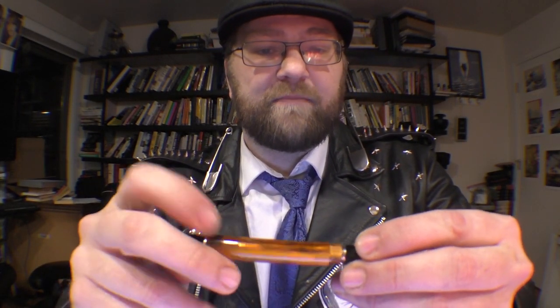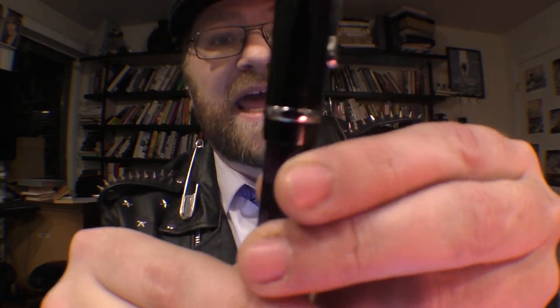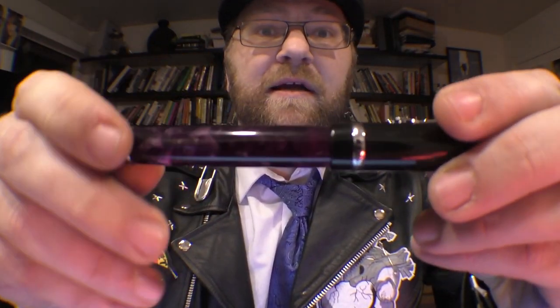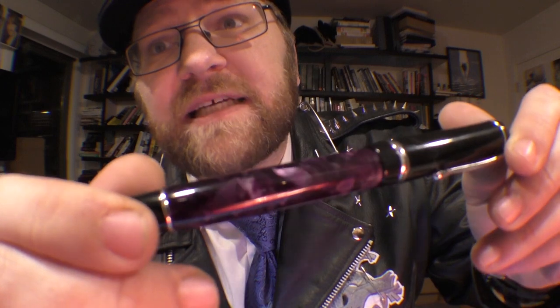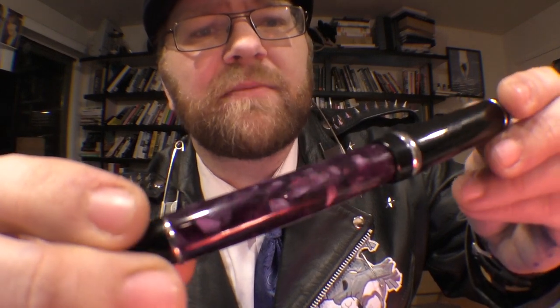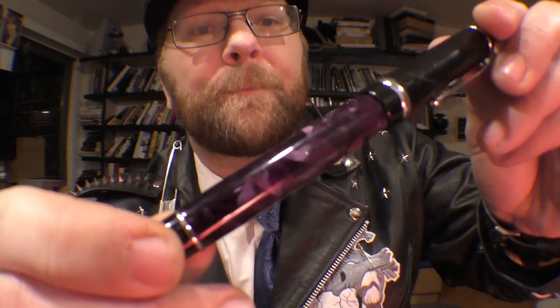Let's put the pen back together and also look at the Purple Knights during the anatomy section. Everything is pretty much the same — the finial, the band, the black section. The main difference is the black cap versus the purple body. The purple doesn't show up nearly as well on video as the amber does, but in person it does have a good degree of depth and chatoyance — not quite as much as the amber, but still quite nice.